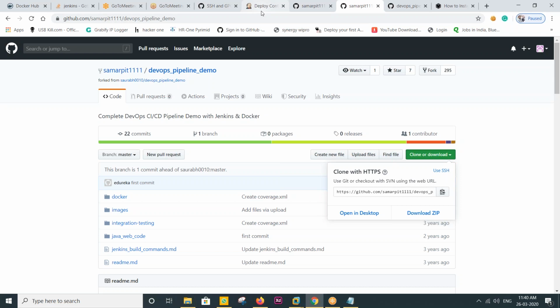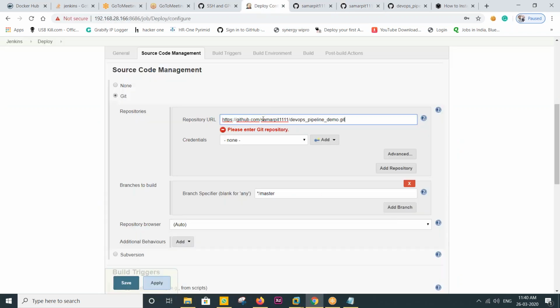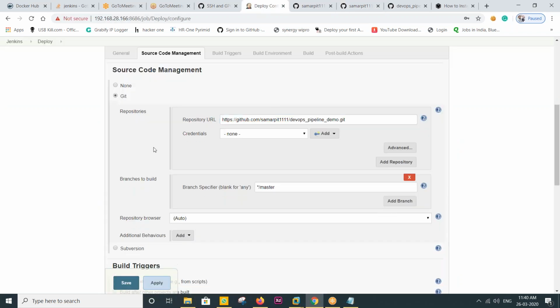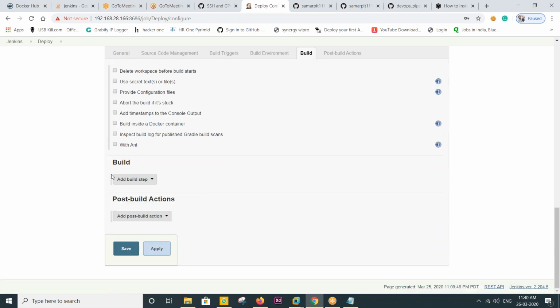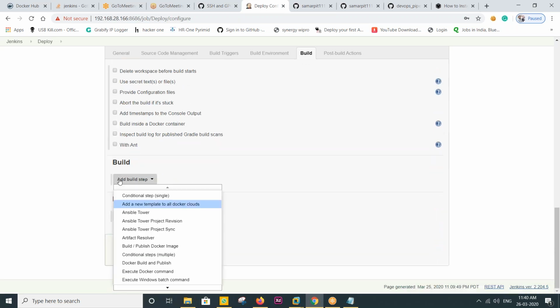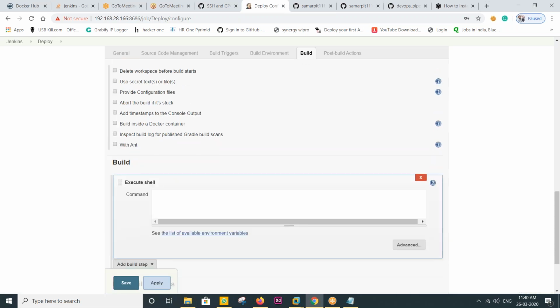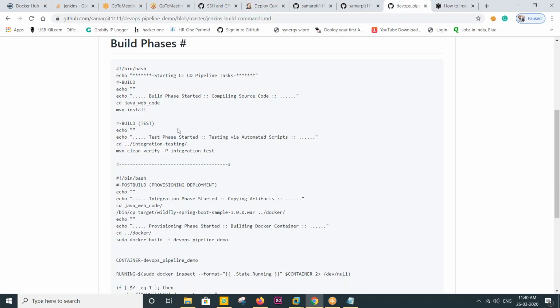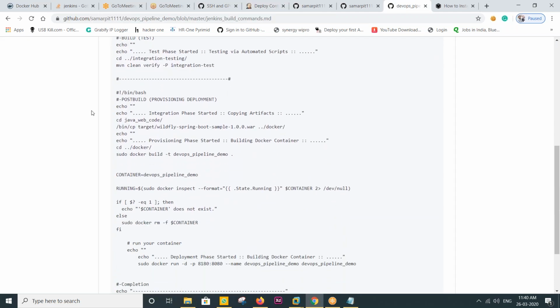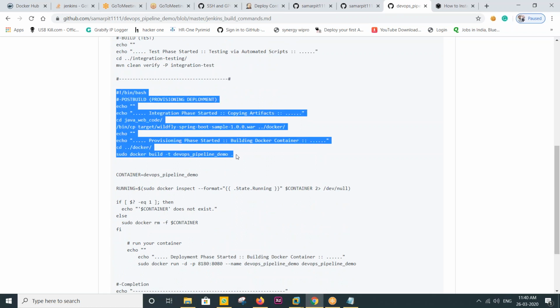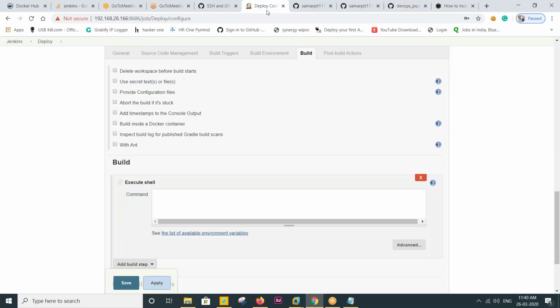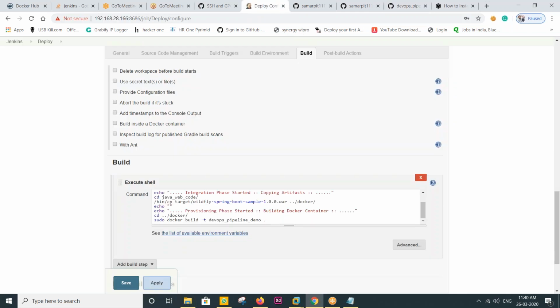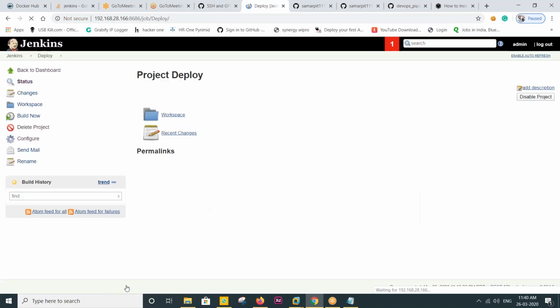Let's copy this again. Go to build. Then I choose execute shell. For the second one, from here you need to take until the start. Just paste it, then just save.